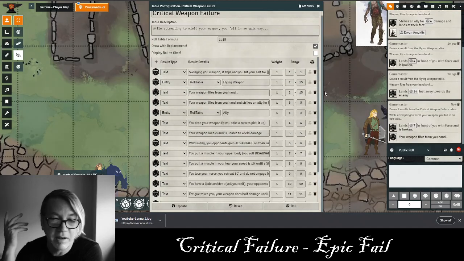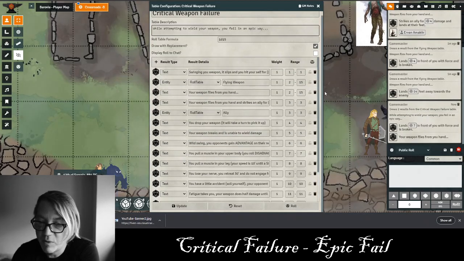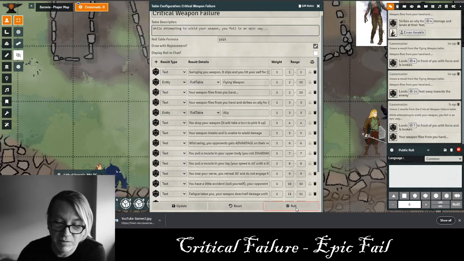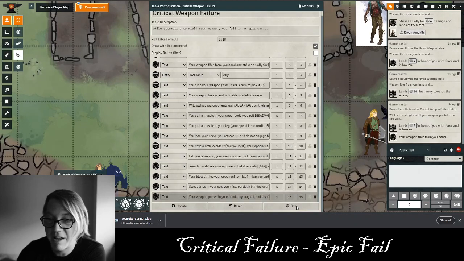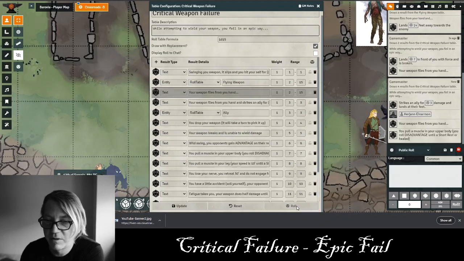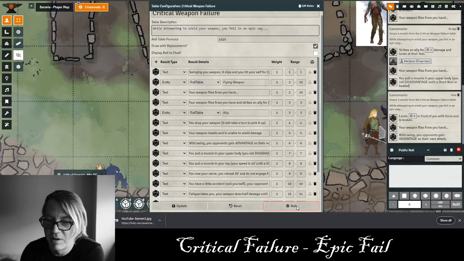All right, this is kind of fun. Land 7 feet in front of you with a force of broken, so your weapon flies away out of your hand. That's not a good one. Now your weapon's broken. Not only did it fly out of your hand, but it broke. You pull a muscle in your upper body, and you roll disadvantage until your short rest. A wild swing, and your opponent gains attack.